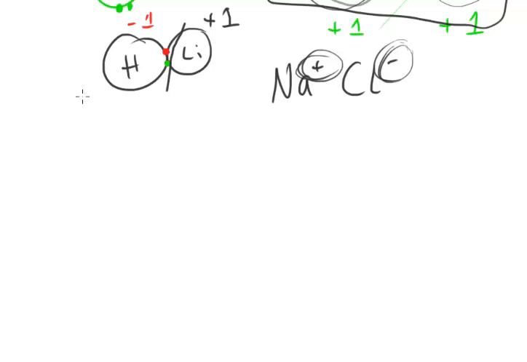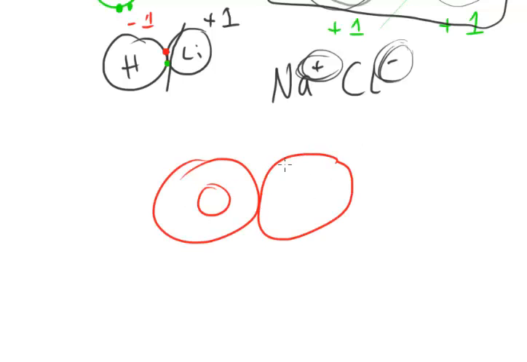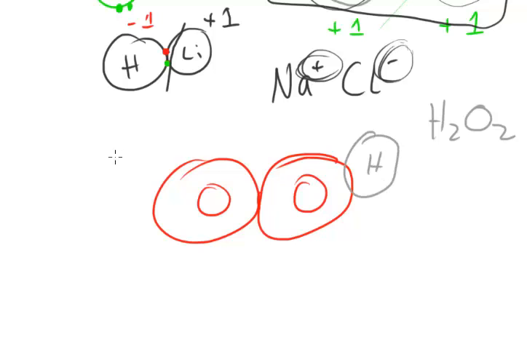unless oxygen is bonded to itself and bonded to something else, in which case it turns out slightly different. Because oxygen has a valency of 2, that means it can bond to 2 atoms at a time. Maybe it could be bonded to itself and bonded to something else. So in this case, what I'm going to draw is hydrogen peroxide, and hydrogen peroxide has the formula H2O2. So we have the hydrogens and we have oxygens bonded to each other.